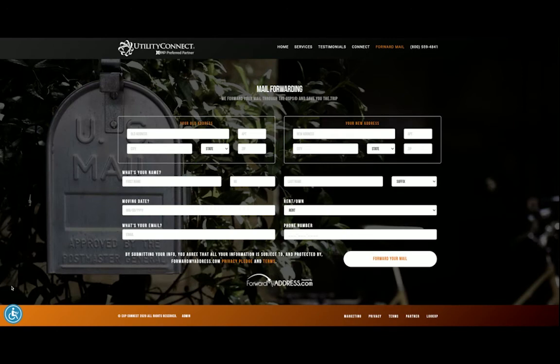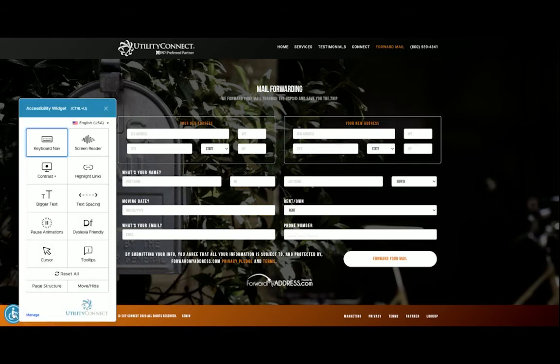Now we're at the bottom of the page. There's a handicap symbol down here in the bottom, and a lot of people want to know what that is. That's just showing that we're ADA compliant, and that's for the Americans with Disabilities Act, which was passed a while back. And this is a great tool for any of you that have clients that are either visually or hearing impaired that are trying to get through this page.